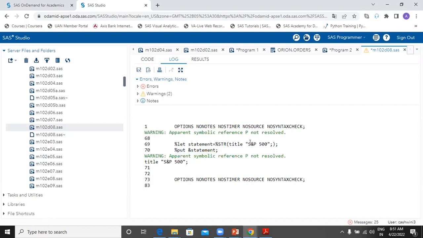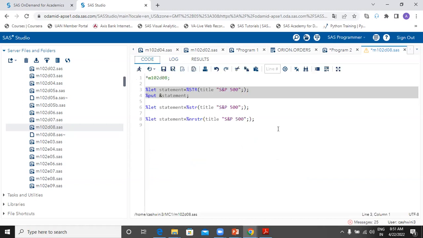It should read as S and P. So %str masks the normal meaning of all special signs, but here why is it not working with the ampersand? Are you getting what I'm trying to tell you?